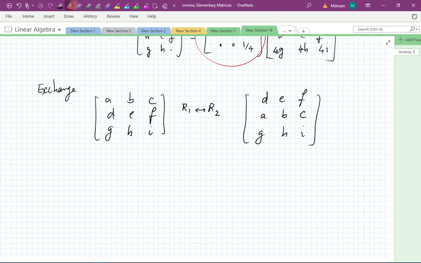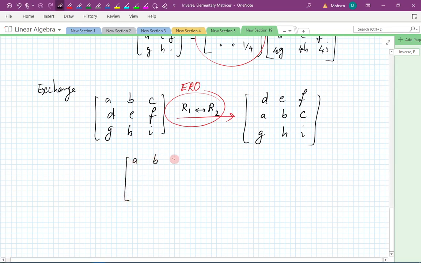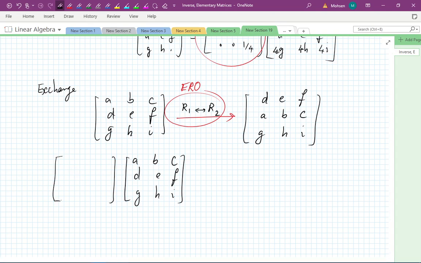So again, I have an elementary row operation here. Under that, this happens. I ask the same question: is this achievable by a multiplication? If so, I'll be really happy, because everything we talk about then is going to be matrix multiplication. It's like in chemistry, you say everything is made out of atoms. That kind of gives you a grand picture of how things are made.